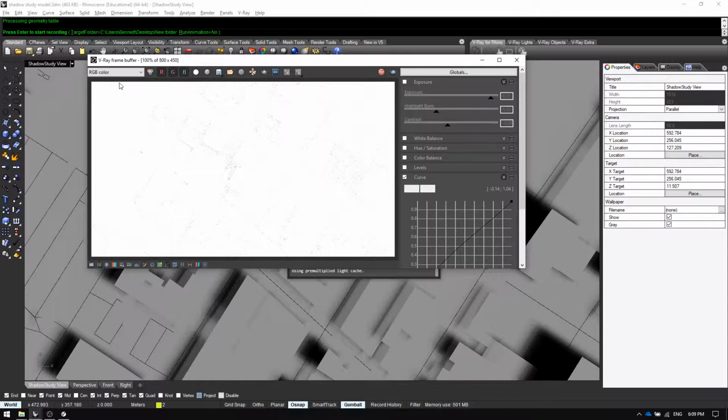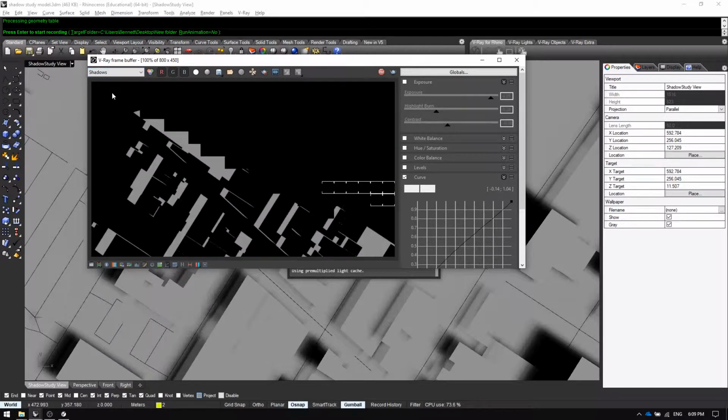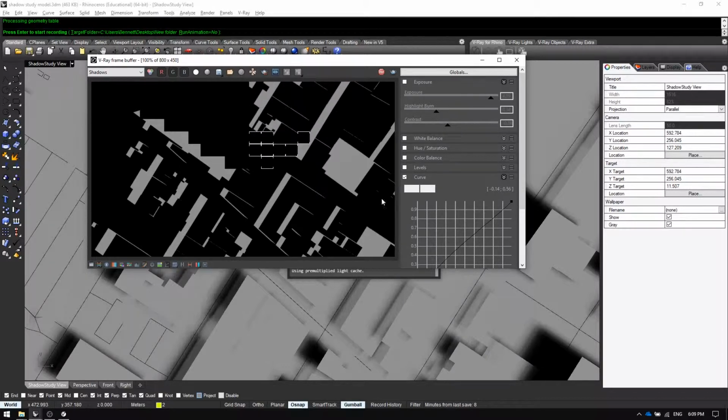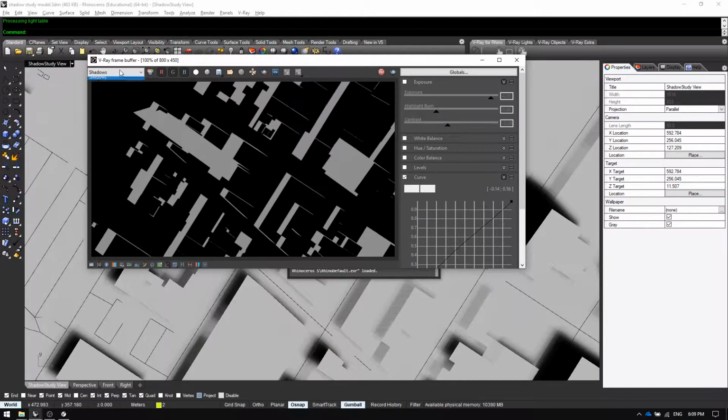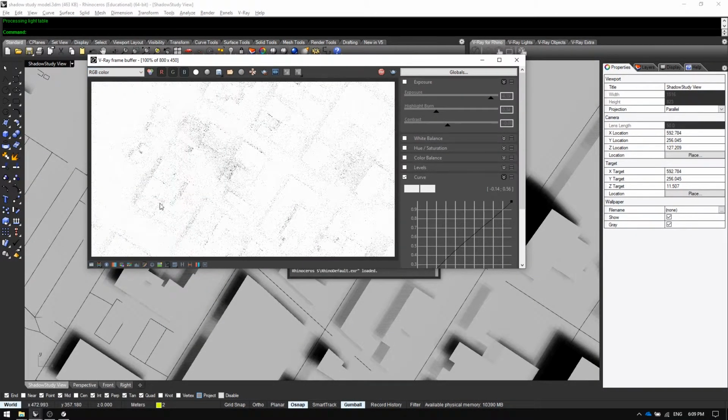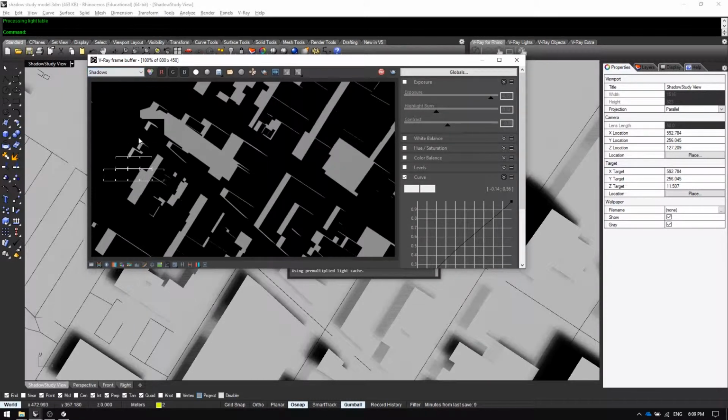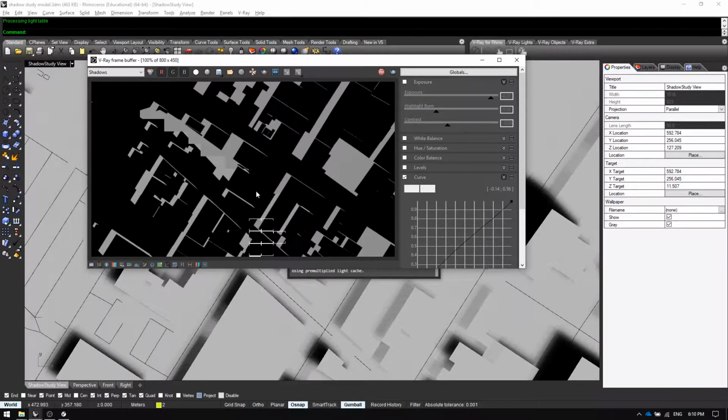What you might realize as you start your first render is that it might look completely blown out. But don't worry about that. As long as we have a shadow pass that is legible, that's all we really need. Once the first rendering is done, it automatically moves on to the next rendering. The first render was set to be done at 9 a.m., and the second one is 60 minutes later, at 10 a.m. I'll speed up the process. I'll see you guys on the other side.